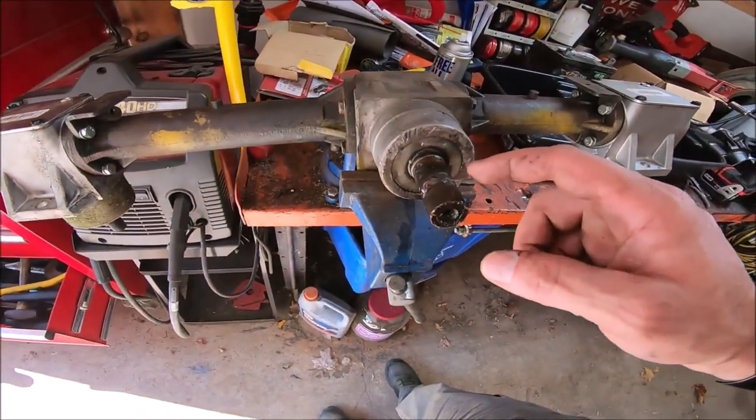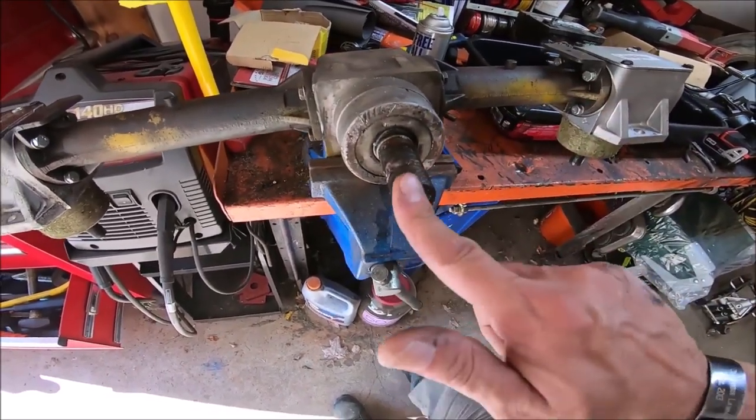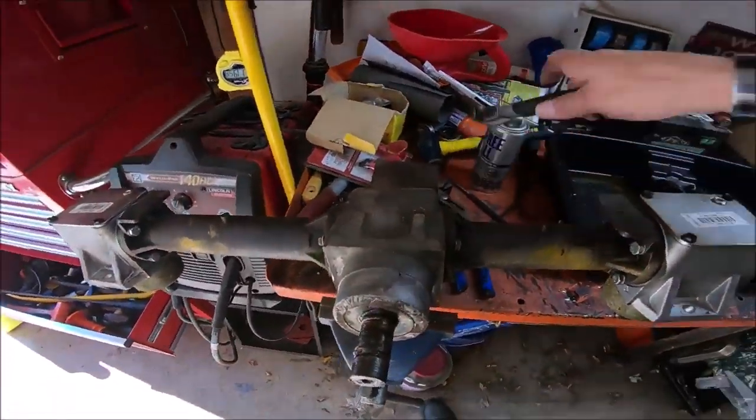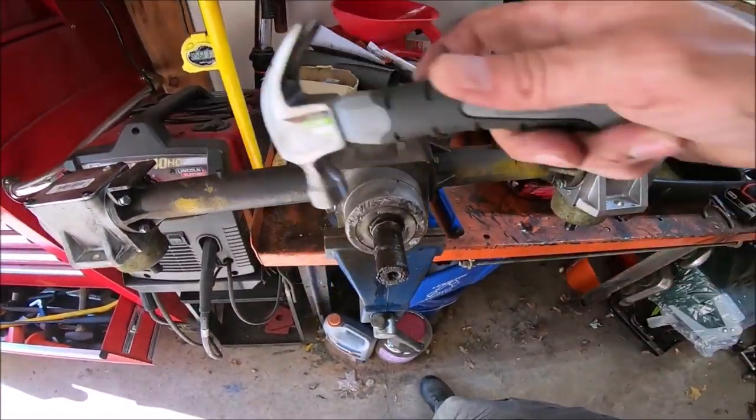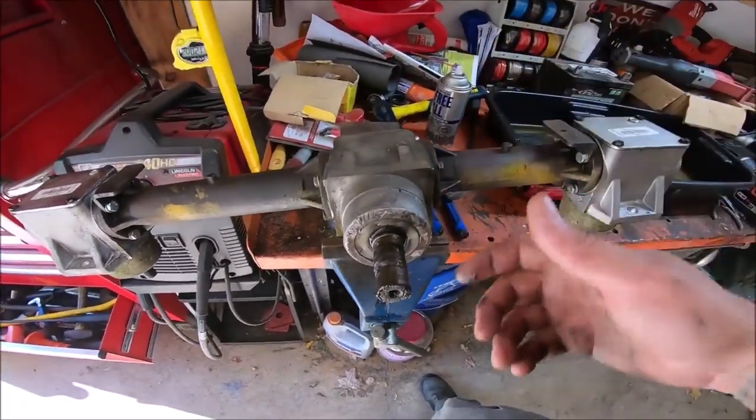But that wasn't coming off too easy at all. I mean, there's so much grease in here. I can't believe that thing would have been on there that tough, but it was. I had to keep going around it with this little mini hammer, tapping it all the way around and then prying a little more and then tapping it and then prying all the way around.